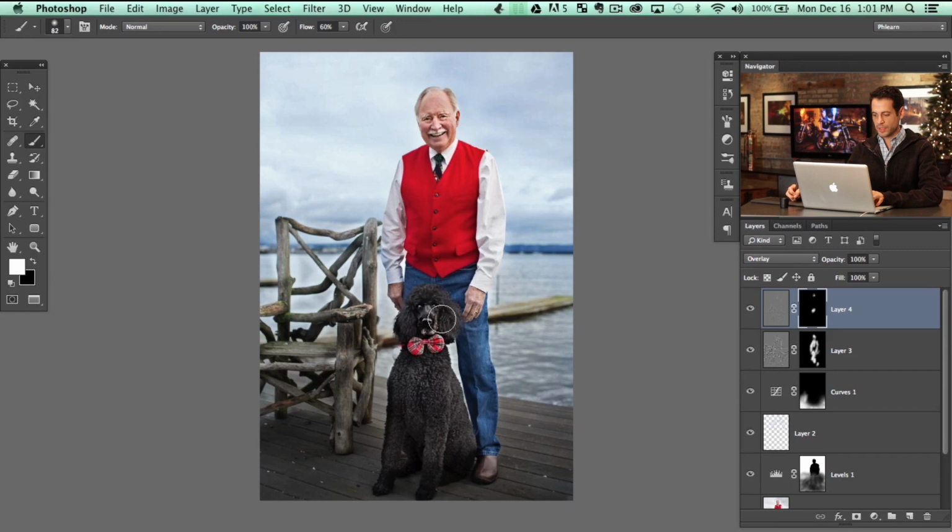And that radius that I'm choosing, that's gonna be different for every single image that you work on. It has to do with how close or how far your subjects are from the camera, what you wanna actually sharpen.